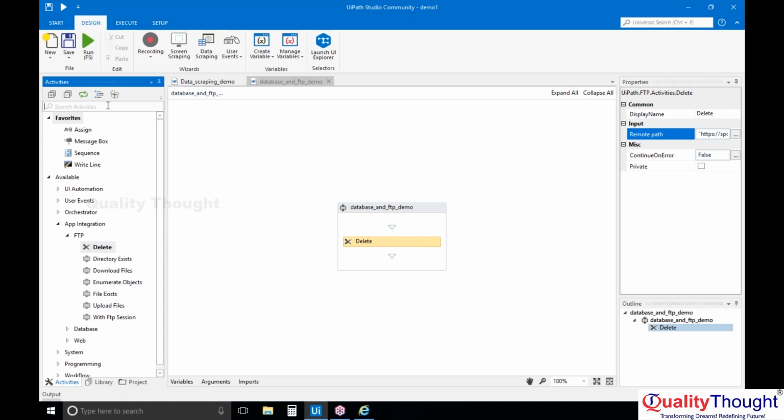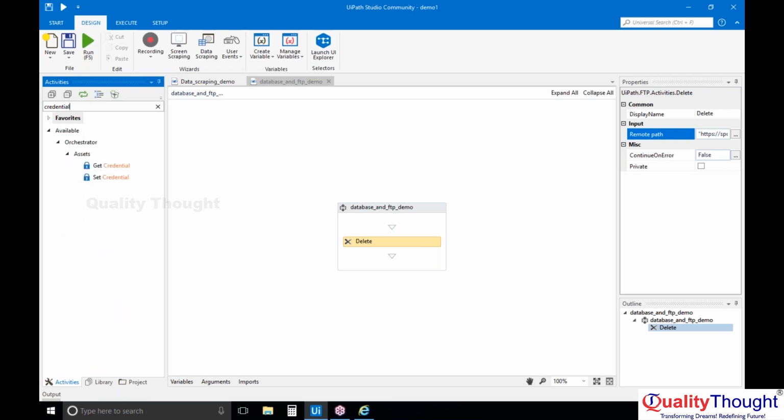Windows Credential Manager, right? So you have something called get credential. Sorry, this is not from Orchestrator.